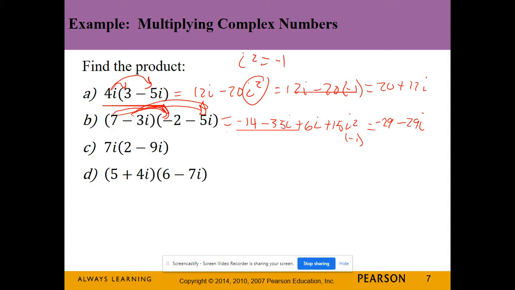Okay, I'm going to leave you C and D to try on your own. If you try them and you want to confirm that they're right while you're working on the notes, that's a great thing to jump in the breakout room, we can talk about it. Or send me an email if it's after class.